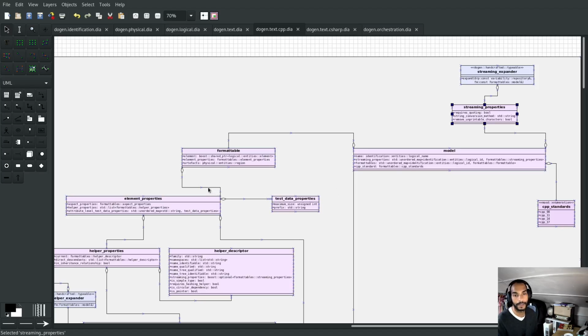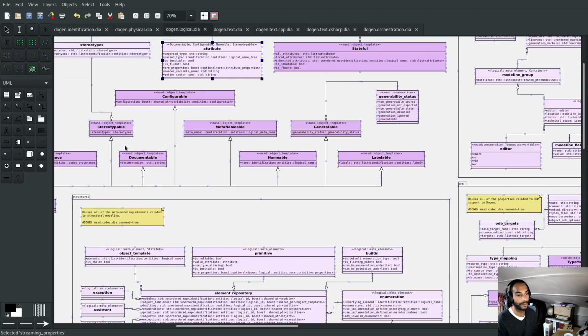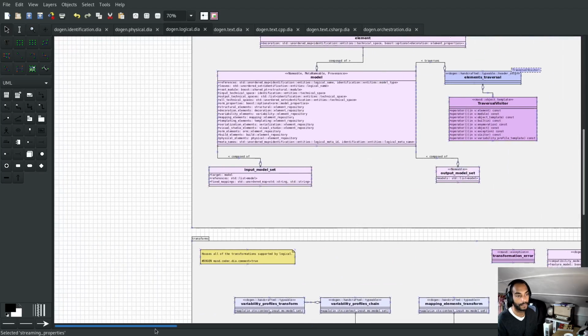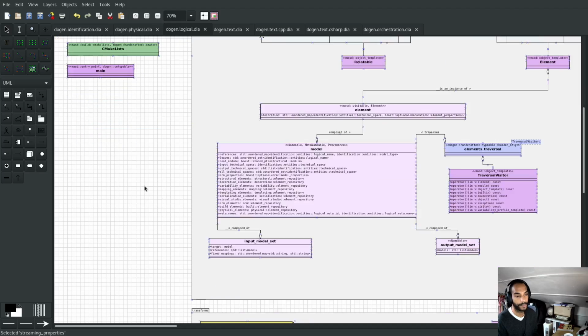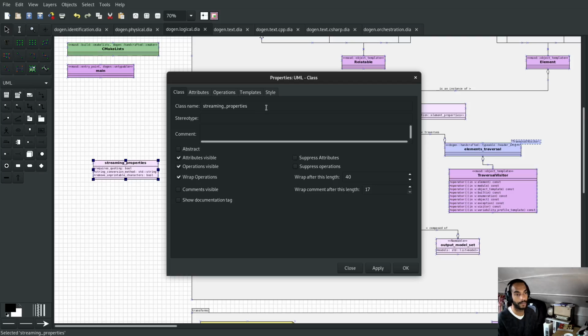What we're going to do is we're going to say in this logical model, there shall be a new container here. So you can see the logical model was fairly organized. We've got the groups of meta modeling elements, which are all organized into these repositories, depending on their types. And then we have other things such as technical spaces and root module and leaves and so on that are containers that live here. And so what we're going to do is follow that pattern. If you remember, we can't really copy and paste properly in this dia version.